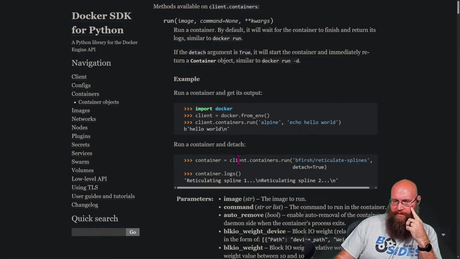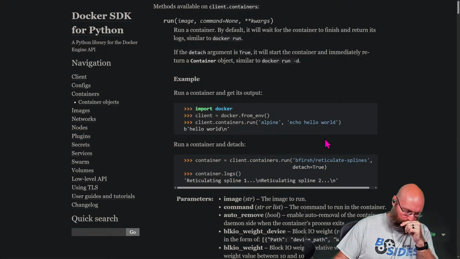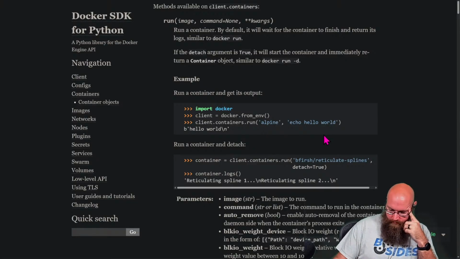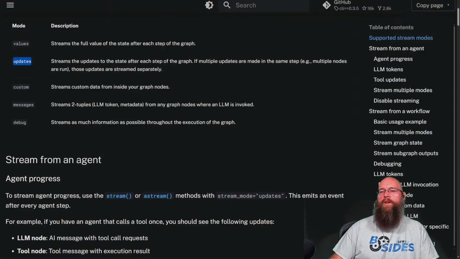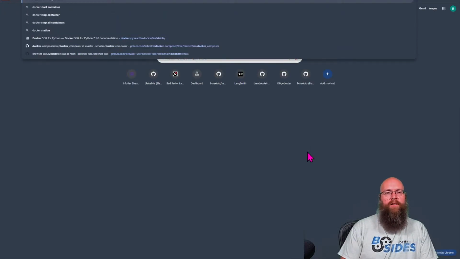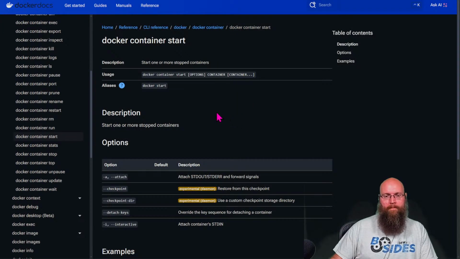So what is this going to do here when we run this? Oh, okay, so here they're actually getting the logs from it whenever they do this. You know what I just realized? Let me hold on, let me think about something. I'm trying to remember because I so rarely do this. I feel stupid having to look for this. Docker start container. That's it. Does Docker container start? Dude, am I really overcomplicating this?